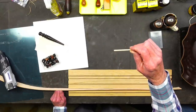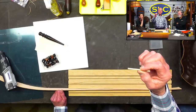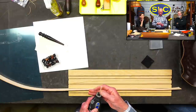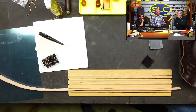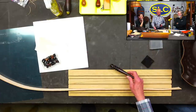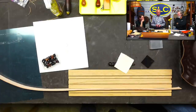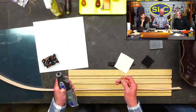This sophisticated tool is a 1/8-inch wooden dowel that I had to taper a little bit to get it to fit in the Dremel tool. You put that in there, and you've got a pancake holster with two slots in it, and you want to burnish those slots. Try to do that. Yeah, you can't do it. Try and do it with that. Isn't going to work. Get to the edge a little bit. You put it in there and turn that thing on and just go up and down that slot, and it burnishes it just as sweet as can be. I needed that literally 3 days ago. That is one advantage of using a Dremel tool.